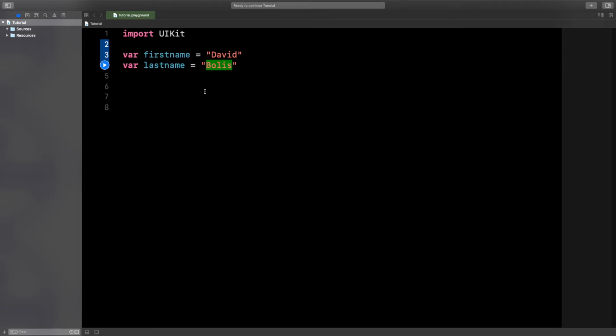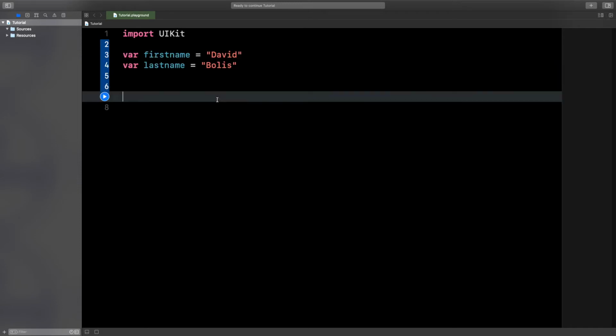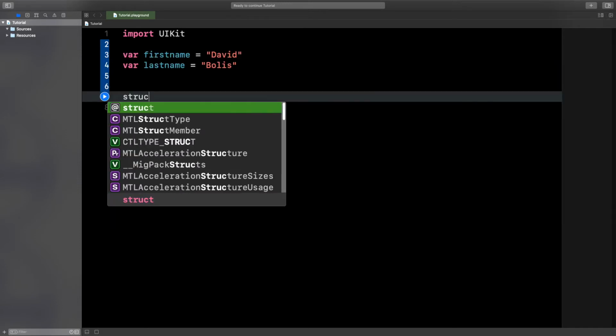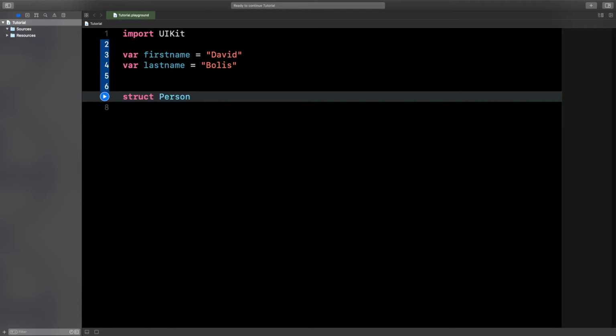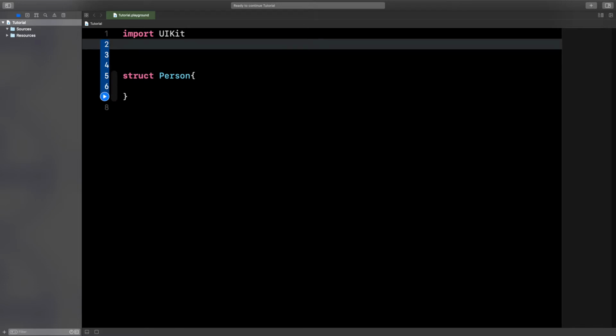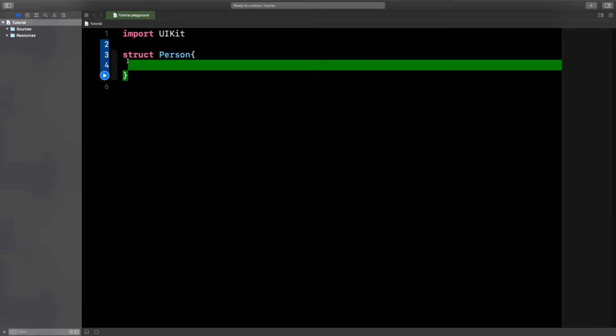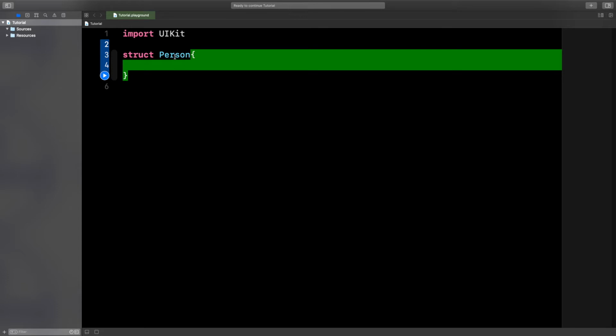But what if there was a way to refer to two or more things at the same time? Let's say we want to have information about a person: name, age, last name, school they go to. We're not going to create all of these for that person. Instead, we can use a different data type called struct, and let's say we give it the name person, and we're going to open and close a bracket. Notice that here we use the keyword struct instead of var. Let's go ahead and actually remove this. Person is the name of that struct. Everything inside of those two brackets is going to belong to person.